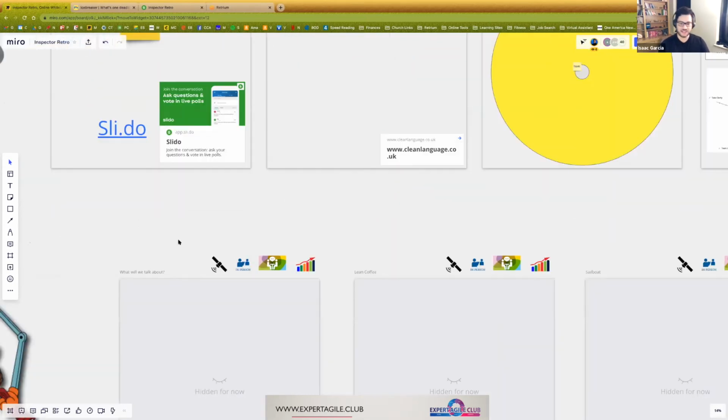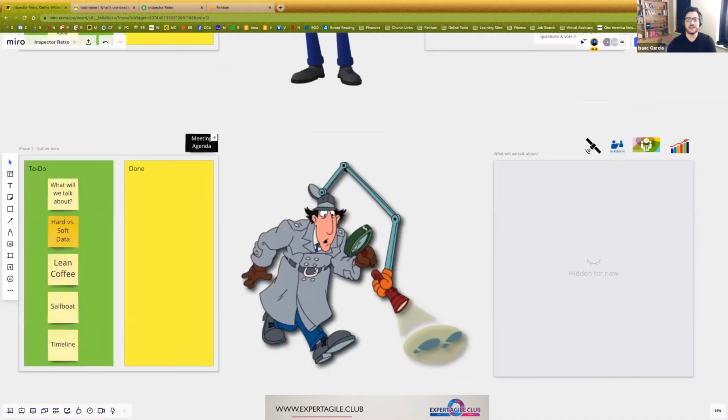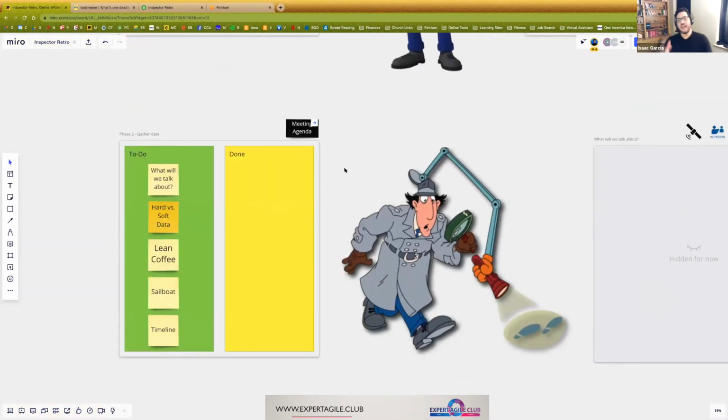All right, we're going to move on because the clock says to. So the next section is about gathering data. All right, so gathering data is the phase. So now we've all come together and we've had fun. We've done an icebreaker. We've got our brains thinking. Hopefully everybody's smiling at this point.